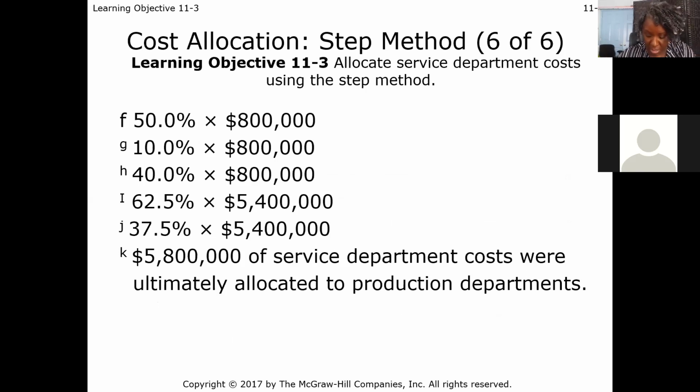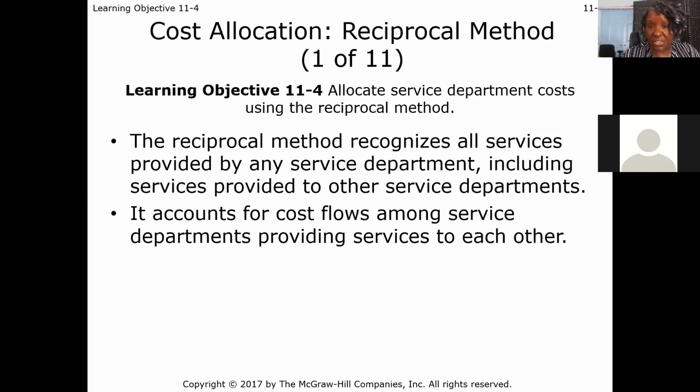If I'm looking at my homework, I think the homework that you will have in this chapter will really be asking you those kinds of questions. How to allocate it based on the step method, how to allocate it based on the net realizable value, determining what is the sales price of your product and your additional processing costs that you'll need to determine, that's going to be my allocation base that I'm going to use in allocating costs. Not really difficult stuff. I just think that you have to remember what method you're using and why it's important. That's going to be something I'll possibly ask in a question on your homework.